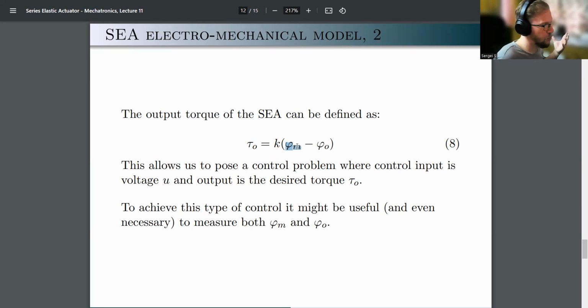Instead of having the option to do that, or alternatively having an option to do torque control, which is, let's say, more complicated in some way, what you can do is position control on the internal motor, phi sub m, and the result is a torque control. So you can generate torque by doing position control on the internal motor. This is very nice. This is what we like. This is a popular motivation for using series elastic actuators. What you get as a result is a torque control, but what you do is a position control.